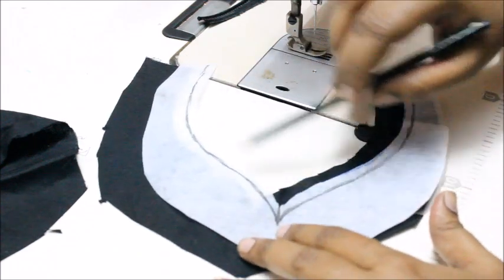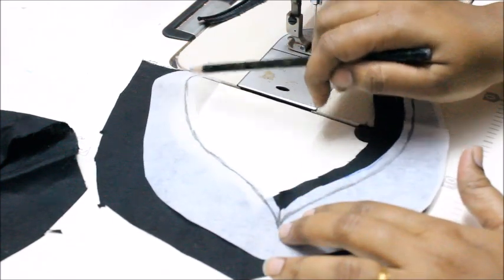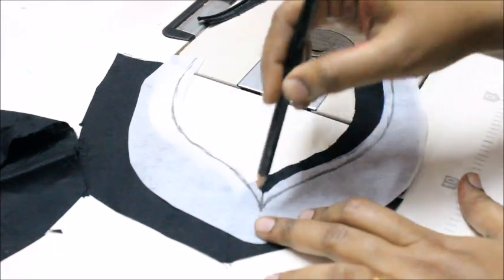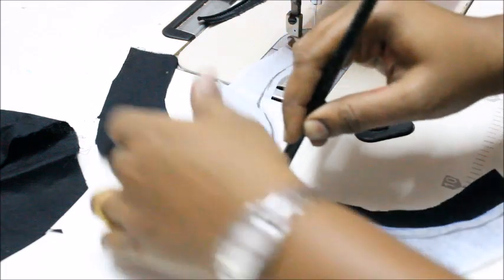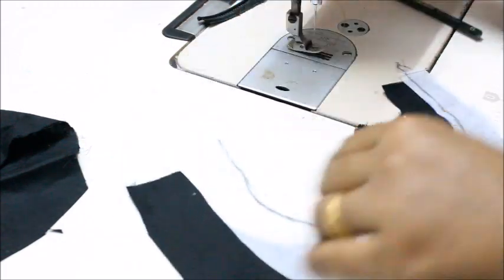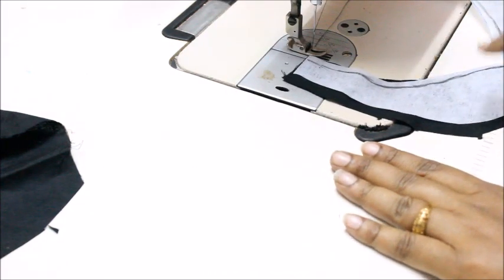So I'm going to take this line as a guide. You're going to start from this point and you're going to come all the way down. So when you get to this pointy tip, put your needle in and turn the fabric and you're going to sew up like this. So let me show you that. Now I'm going to attach the canvas with the lining fabric.